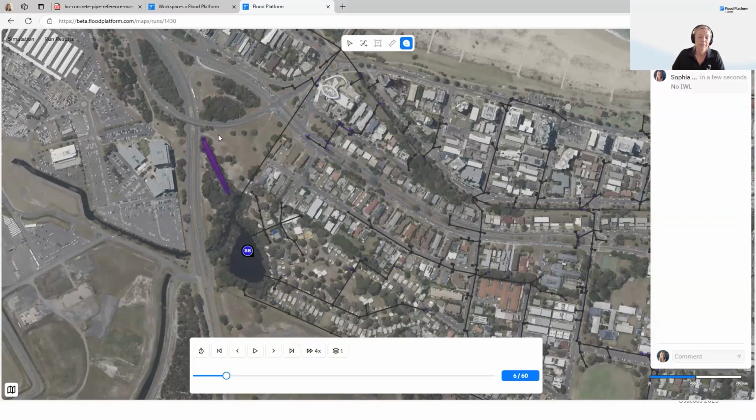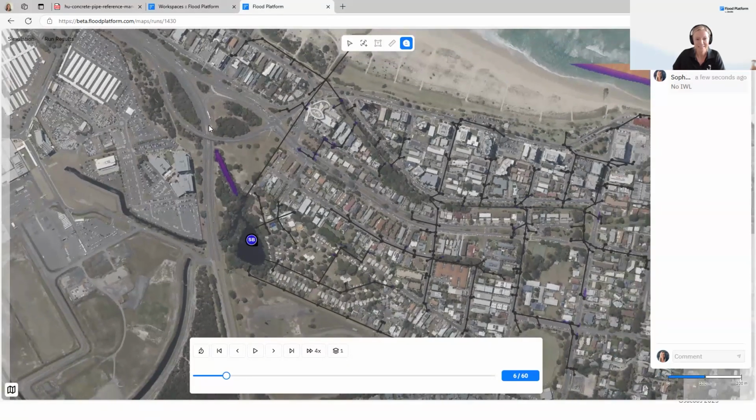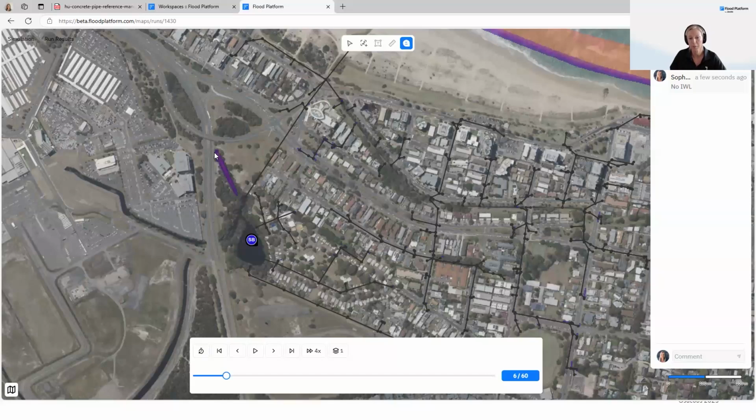The other thing I can see is there's flows coming in from the model. The model extends through here, and I've missed a whole catchment, which is part of the airport at the Gold Coast. So there's flows that come in here. I've got one external flow, great, but I've missed this one. So there's no inflow coming in here. Perhaps I've named it wrong, perhaps I've forgotten to put it in my control files. Something's happened here. So I can see that no flow, and if I move into simulation, nothing's happening.